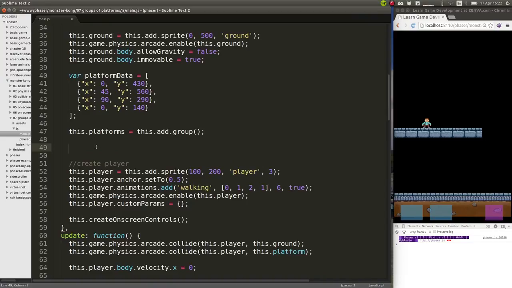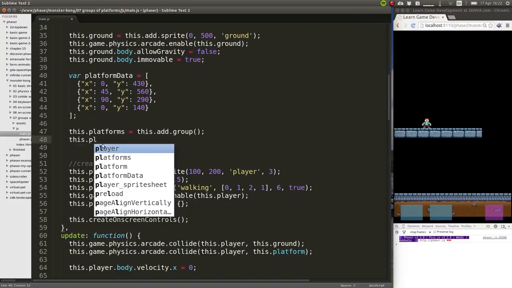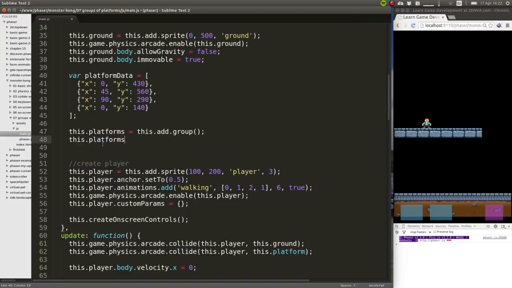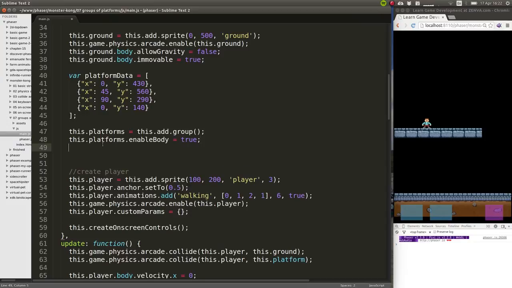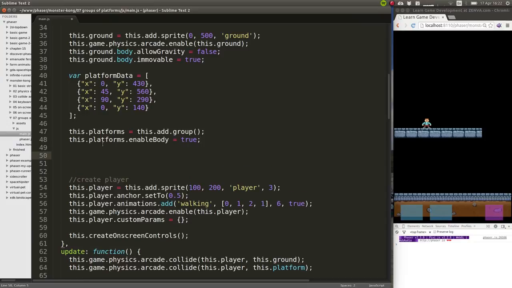But I want my group to have physics enabled. So I want all of the platforms to have a body. And groups in Phaser have this method. If you've enabled the physics engine, you can enable physics for a whole group by typing in enableBody equals true. By doing this, all the elements that I create in this group will already have a body.